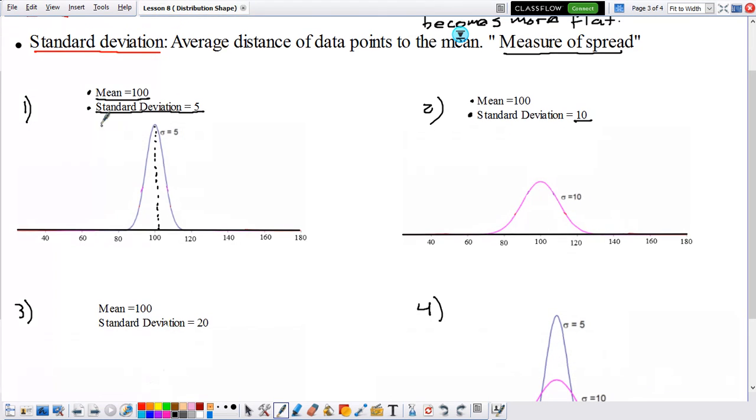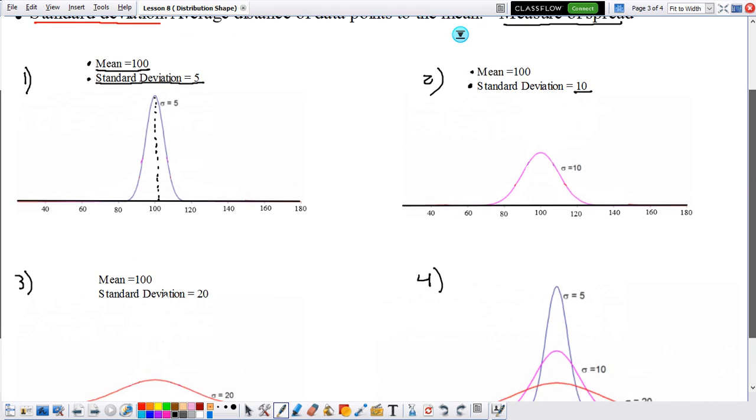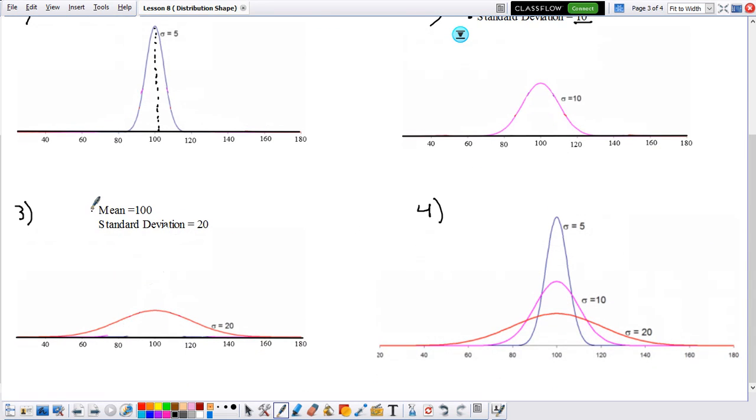Notice that when the standard deviation is 5, we have some kind of a mountain. The mean is 100, and the mean doesn't change. The only thing that is changing is the standard deviation, now 10, and notice what happens to the graph. Here it was a pretty high point. Now if we increase the standard deviation to 10, it's still a mountain, but it's not as high as the previous one. In example 3, we're still talking about a mean of 100. The mean is the center of your mountain, so the center doesn't change at all. The only thing changing across these three examples is the standard deviation, which is now 20.